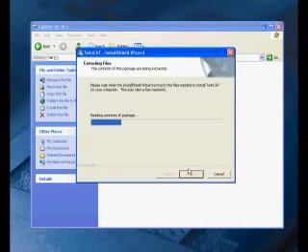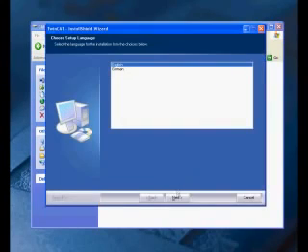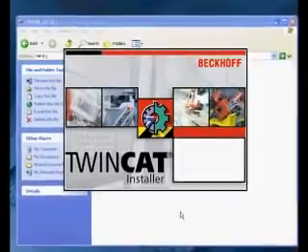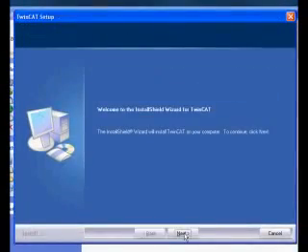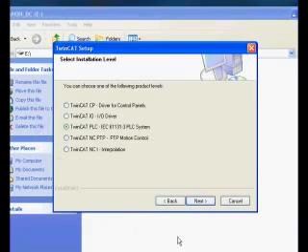Now we're going to just click next for a default. Go through what it has to do to unpack the file. And now, of course, you want to select your language, and it goes a little bit more. Let's go next, accept the license, and you have to put in a user and company name, and you'll see here it wants a serial number. Let's leave that serial number blank for now, because we're going to use a trial software.